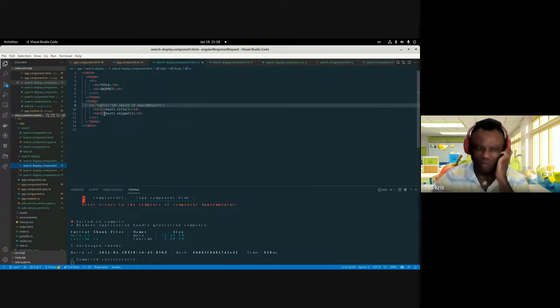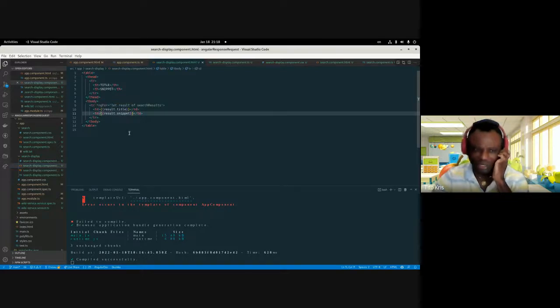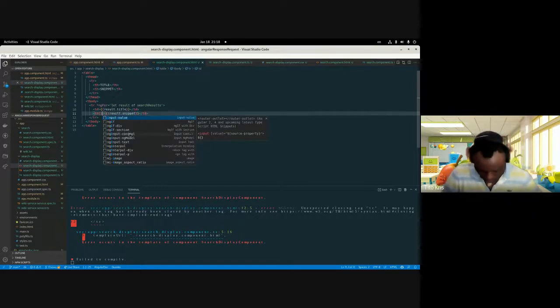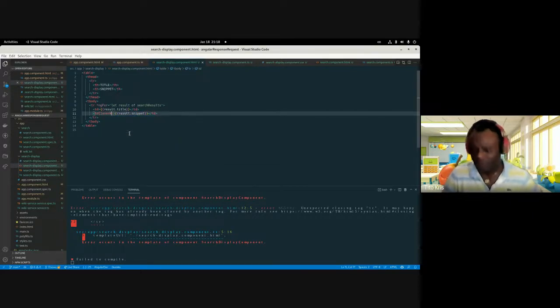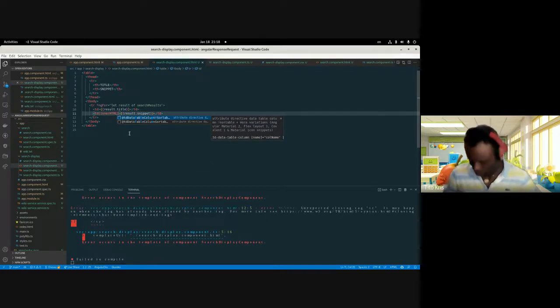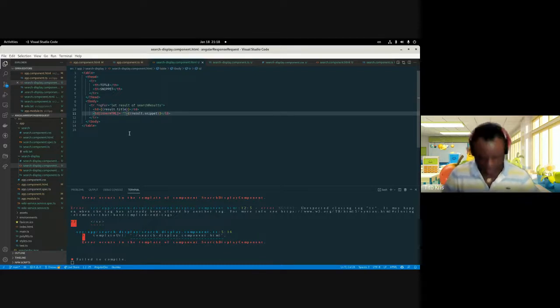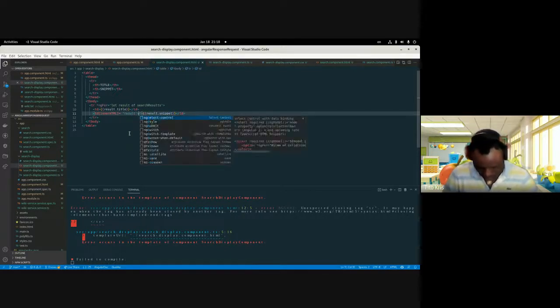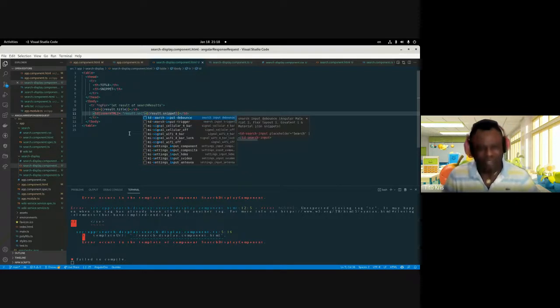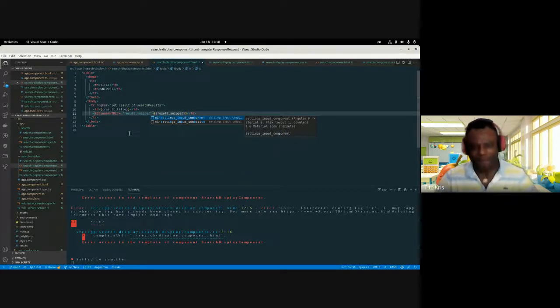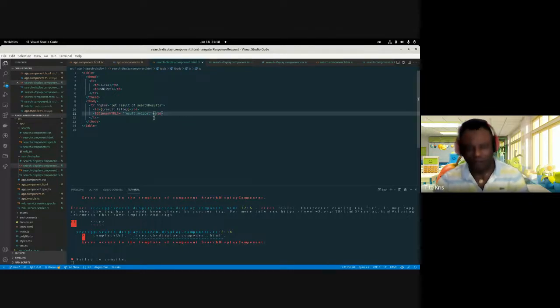I would have done on my TD something like this, as in inner HTML equal to result.snippet, and I get rid of this. I get rid of this.